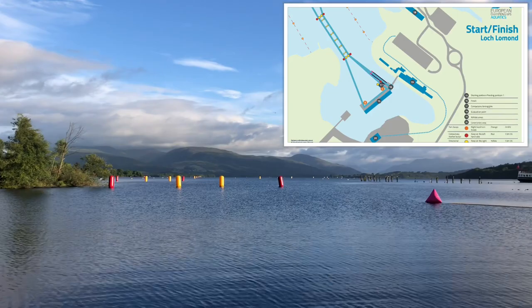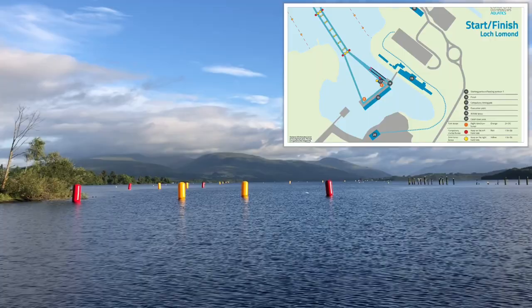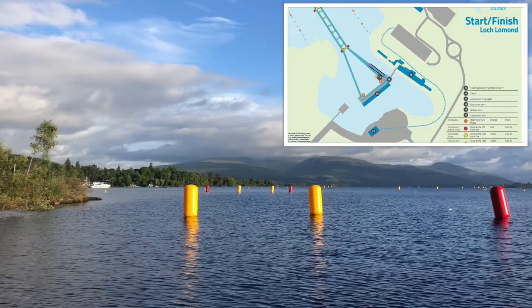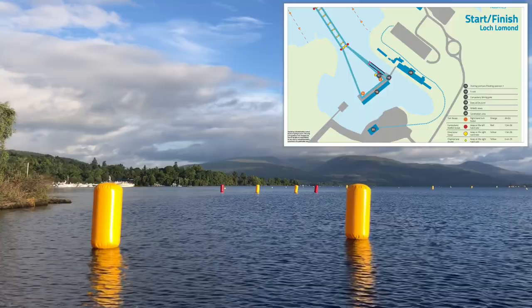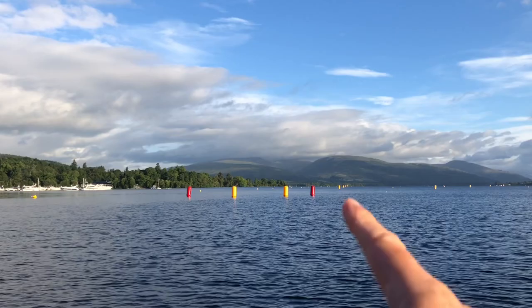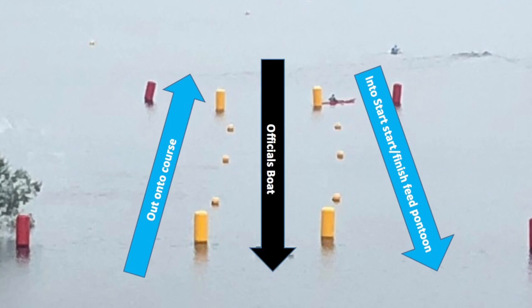The center channel is for the referee boats. The water temperature today is 16.7 — it was a cold night last night and the water temperature dropped a little bit. Yesterday we had the 5k; today it's going to be the 10k race. As you can see, we're going through the boat channel, but swimmers on the laps will keep the red buoy on the left and the yellow buoy on their right. We've put some lane ropes in between the two yellow buoys.